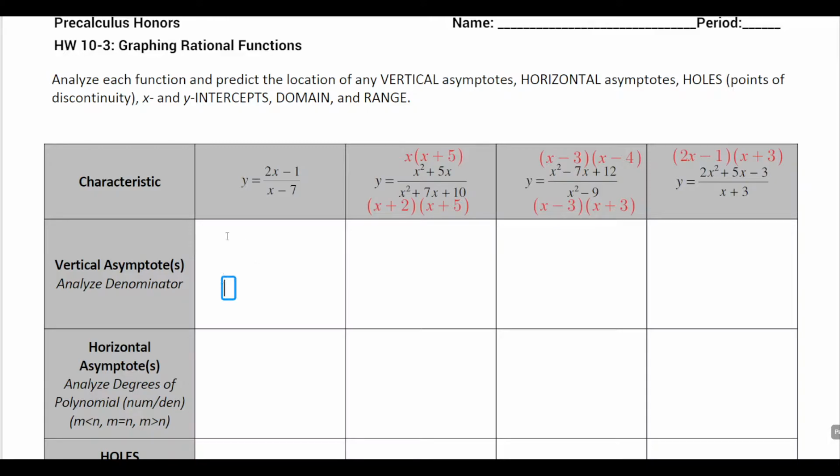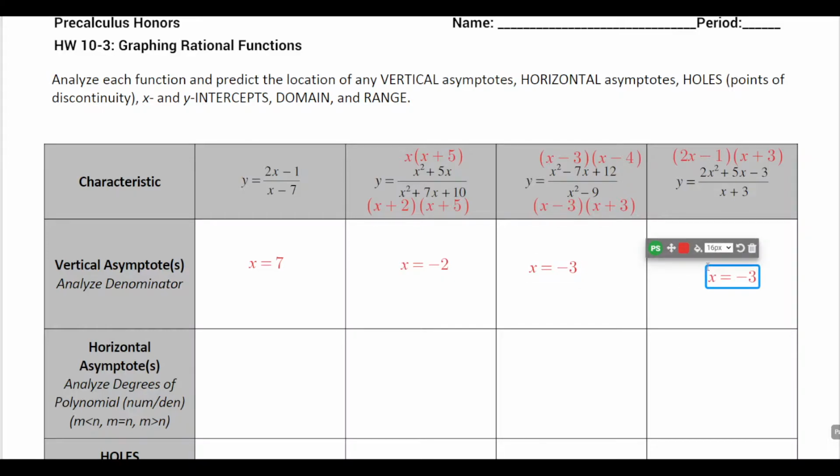So let's go through the vertical asymptotes. These are going to be those lines that partition the graph out into the different intervals. And we get these by setting the denominator equal to 0 and solving, although we can ignore any x values that correspond to holes. So for this one, we just get 1 at x equals 7. This one, we get 1 at x equals negative 2, okay? The x plus 5 is going to correspond to a hole rather than the vertical asymptote. Okay, we've got 1 here at x equals negative 3, and actually the same one here, x equals negative 3.